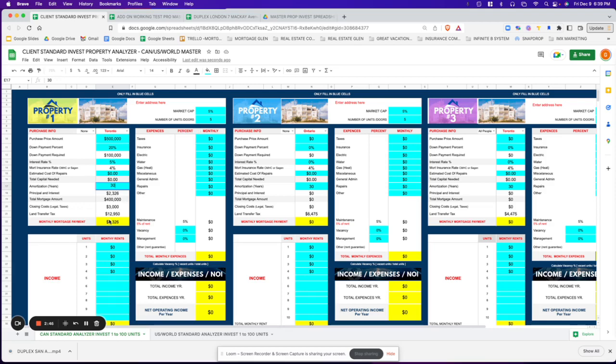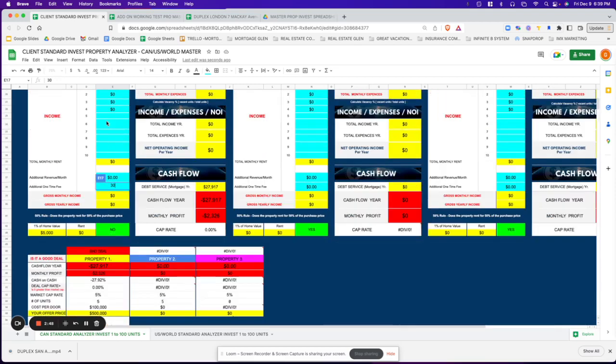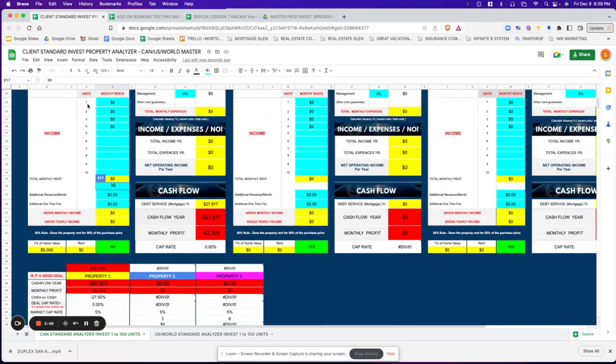All right, we're going to go down here. It's income, same kind of thing. You're going to put in how many units, whatever the unit is. You can type into here if you want. It's going to be unit mix. So if you have like 1 bedroom, 1 bath, 2 bedrooms, 2 baths, 2 bedrooms, 1 bath, it depends. You're just going to type it in there, and then you could just fill in the amounts according to how many units there are in the property.